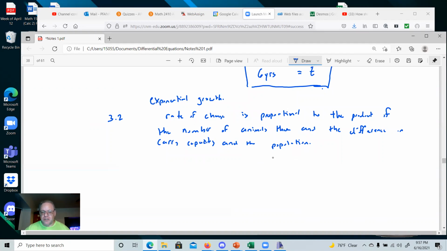So we have dP/dt is equal to k, that's our constant of proportionality, times P, and what we want here is the difference of the carrying capacity and the population. Now, in the example we're going to do, I'm going to put some numbers on it because otherwise we're going to be running into some alphabet soup here. Usually your carrying capacity is a C, or an A. I'm going to call it R for rabbits, minus P. And then we could solve this one.